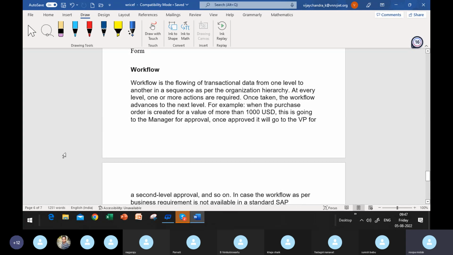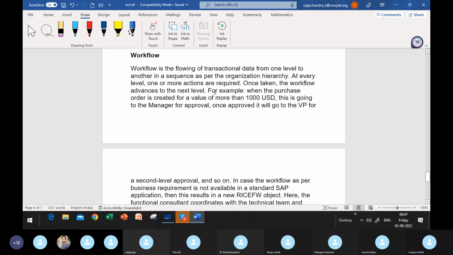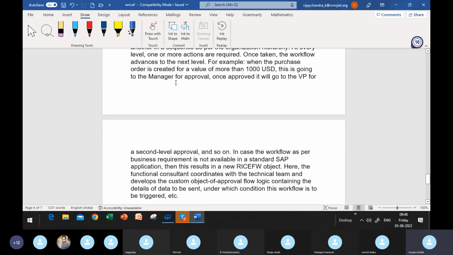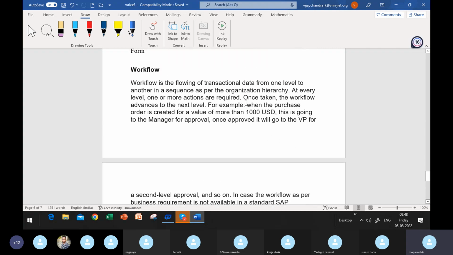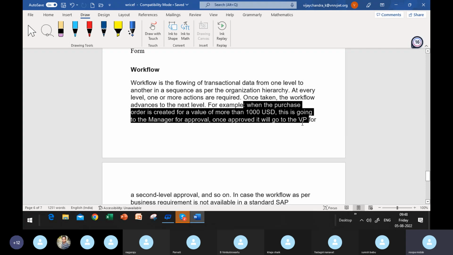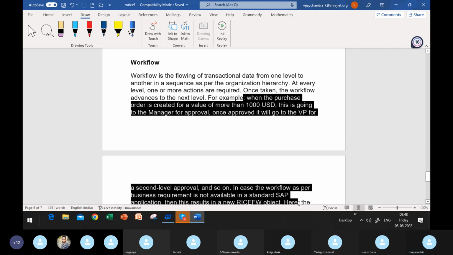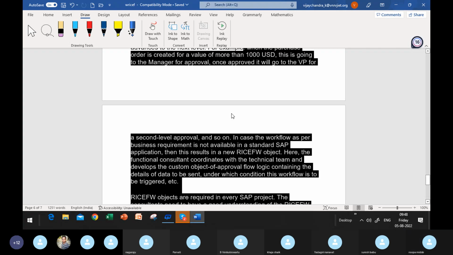The same thing is happening here. Whatever we want to do, we need to get so many approvals. So the workflow example is nothing but that. This example they have given here, no? The same thing.